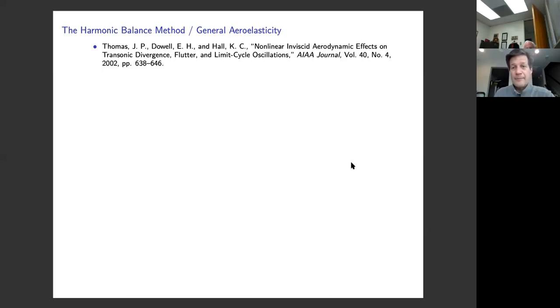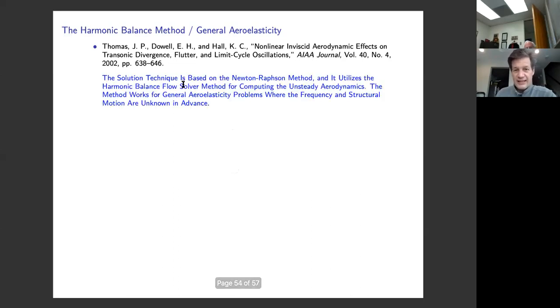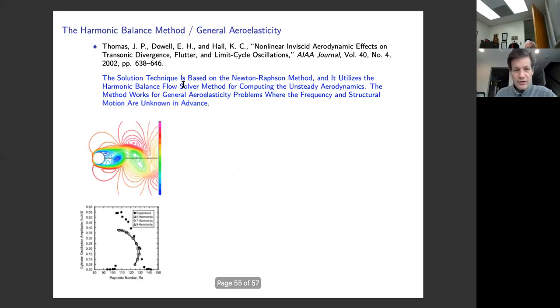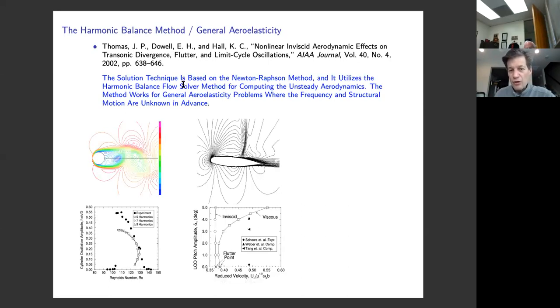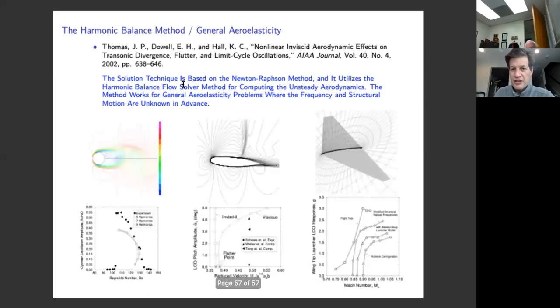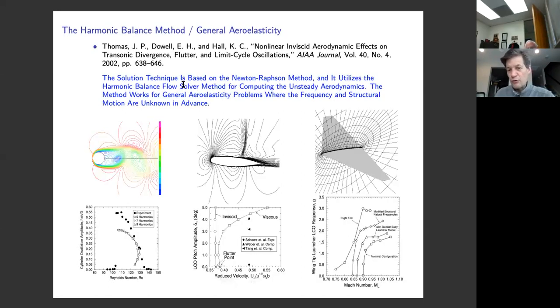And so we've developed some techniques. One of the original ones that we developed clear back around the time we did the original harmonic balance method involved a Runge-Kutta technique. I won't get into all the details of it, but over the years, we've applied it to a number of different problems. For instance, cylinder shedding in cross flow, two-dimensional transonic airfoil configurations, determining the limit cycle oscillation behavior of those configurations. And then we've also computed for full 3D configurations like the F-16 and computing its limit cycle oscillation approach.